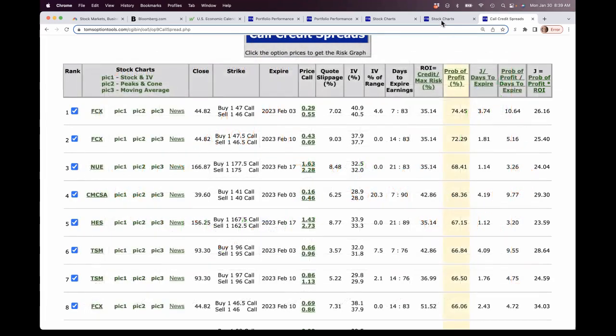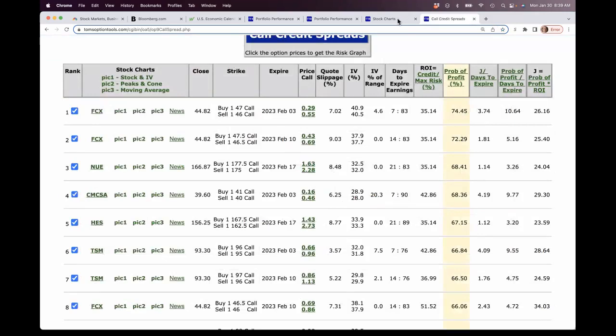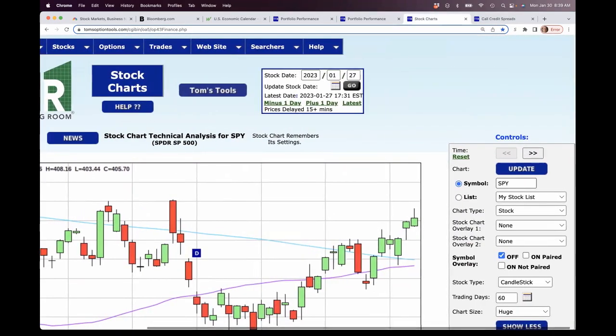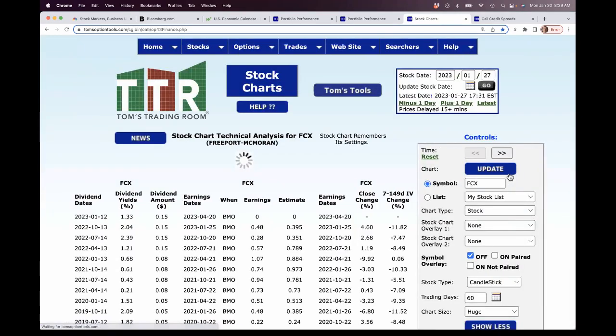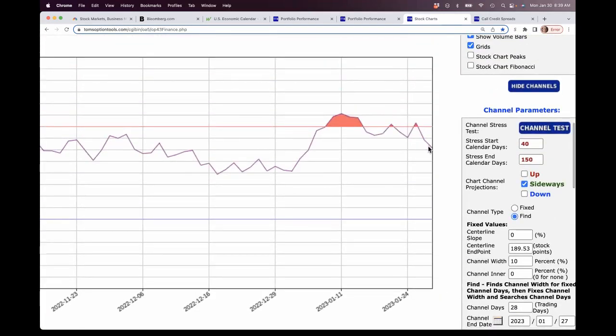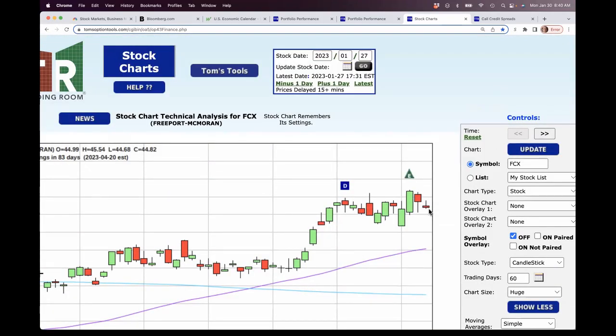So let's go to a stock chart and take a look at FCX. Let me get rid of that one there. Let's take a look at FCX and hit update. And there's your RSI, 2 days beneath this signal line of 70. Perhaps we're going down, but again, there are often failed signals and you must confirm.